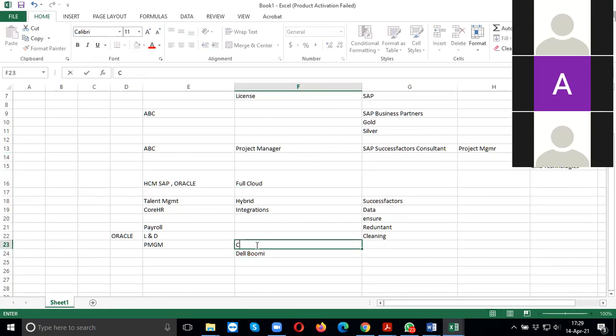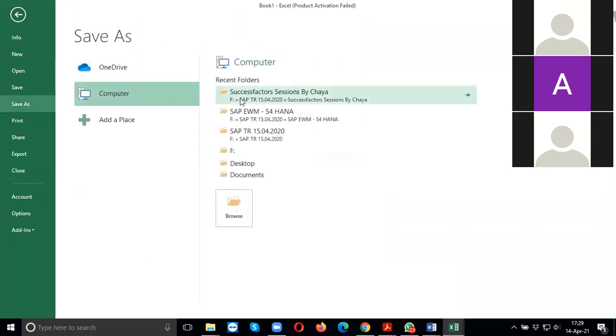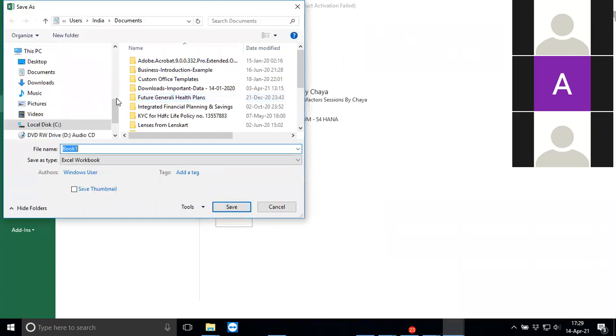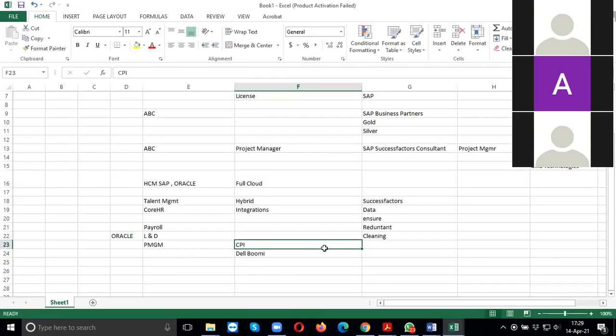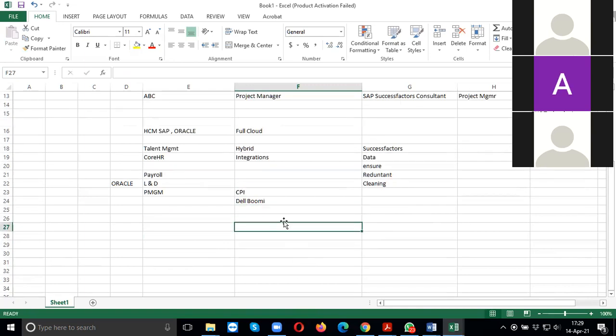Not only that, you will also be managing how many instances you need to keep for this particular access, because this company might be starting with implementation for 20 users, right? Now you also need to look at the subscriptions here. Subscriptions can be an annual subscription or a monthly subscription.